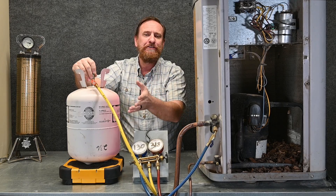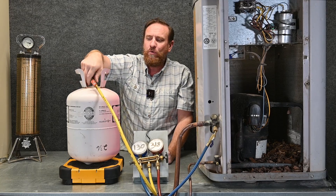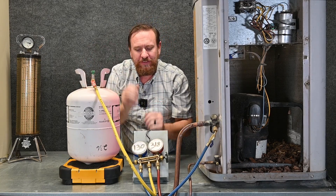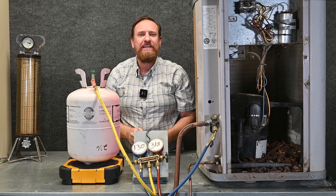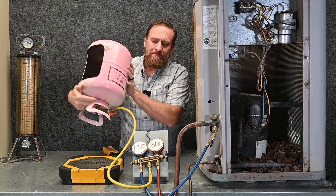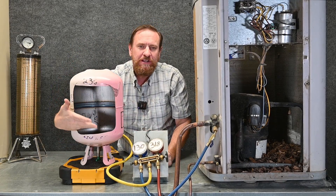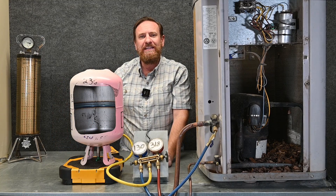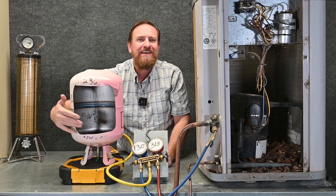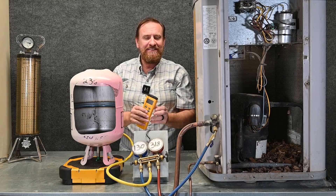As I purge it out of this connection, I can then quickly tighten this connection up, and now even with this hose open I have no refrigerant leaking out. After I do that, I can turn this tank upside down. By having the tank upside down, I now have liquid refrigerant at the exit port. So now we know that we're getting pure clean liquid refrigerant in the correct quantities, because liquid refrigerant is coming out in the proper quantities that the manufacturer designed.